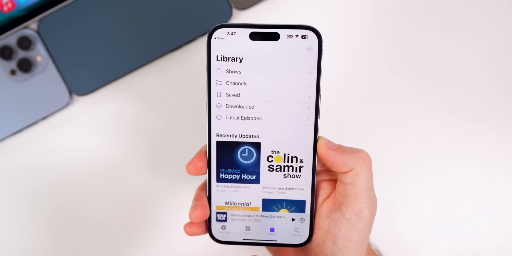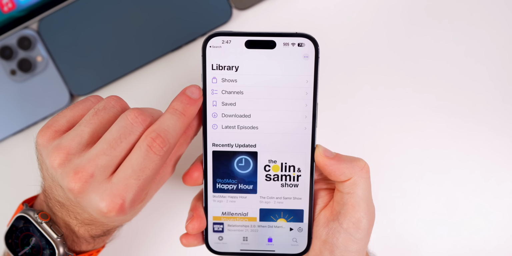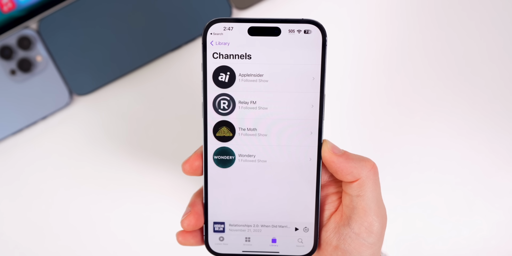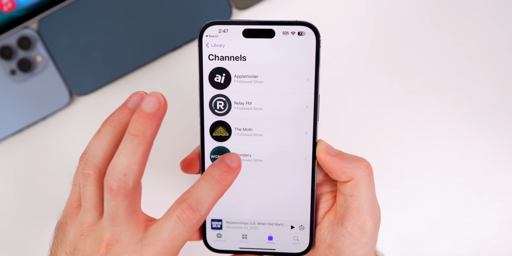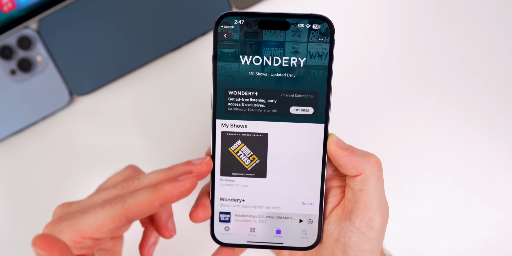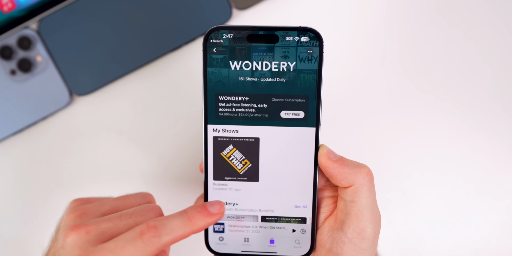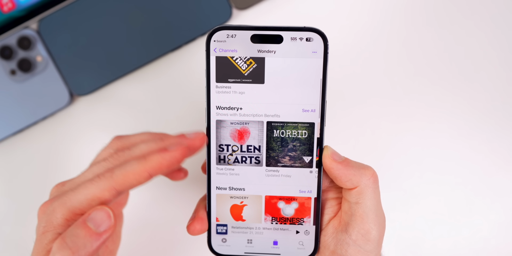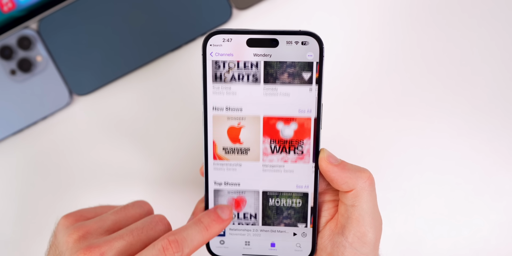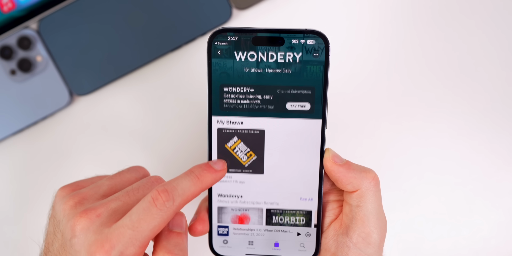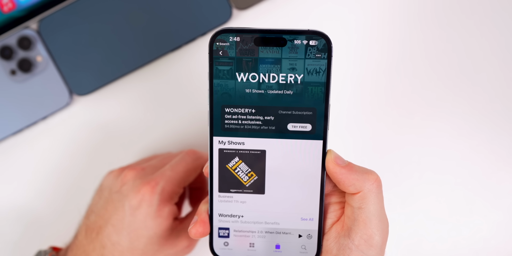We also have some changes in the podcast application. So if you go into podcasts and go to library, and then you will see we have this channel section. And if you go to that, you will see a list of different channels. So for example, if I go to Wondery right here, it will show all of the podcasts under the Wondery brand. So it'll show all the different channels that are under that brand right there. And you could tap on that and you could see every other podcast from that specific channel or that specific brand in this instance.